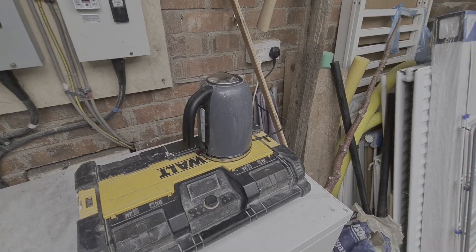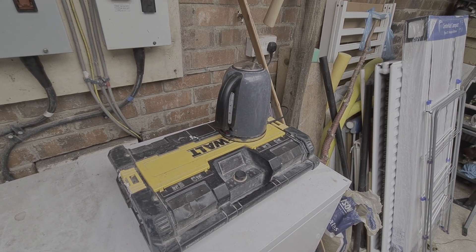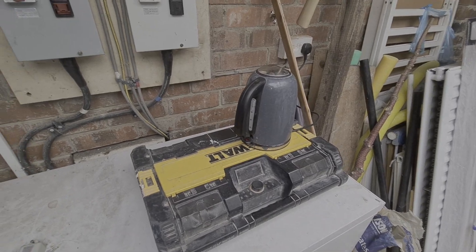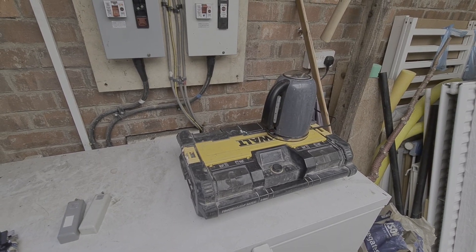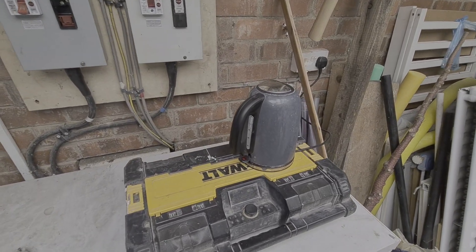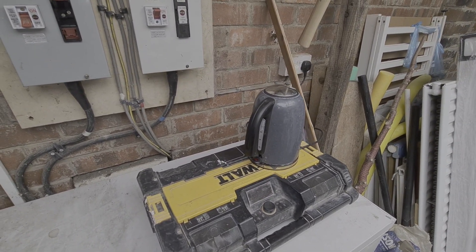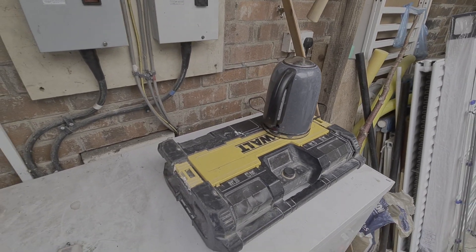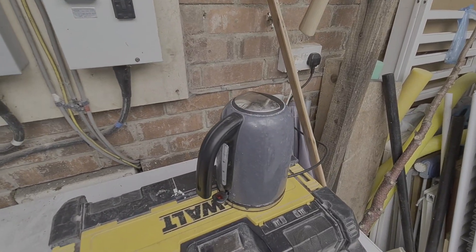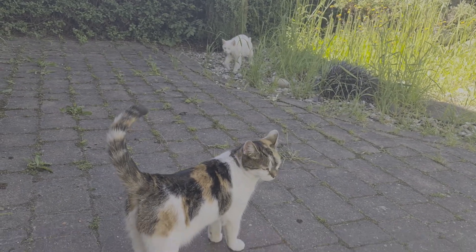Not only have I been sent to the wholesalers for materials by these two, they've also got me out here brewing up. I'm apparently tea boy and skivvy. It's really tempting to just take over on this one, to be honest — I haven't been on the tools much myself this week. But I'm not allowed, I'm on tea duty. We'll press on with the video and I'll show you what they come up with towards the end so we can review it together.